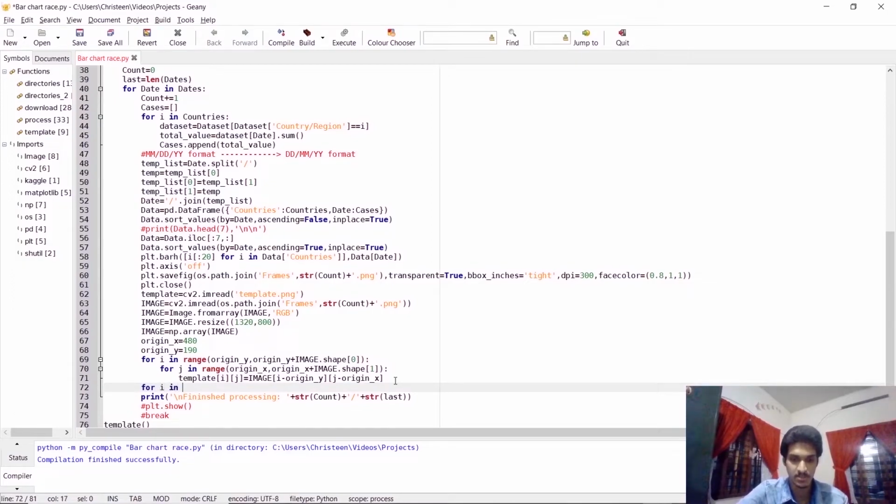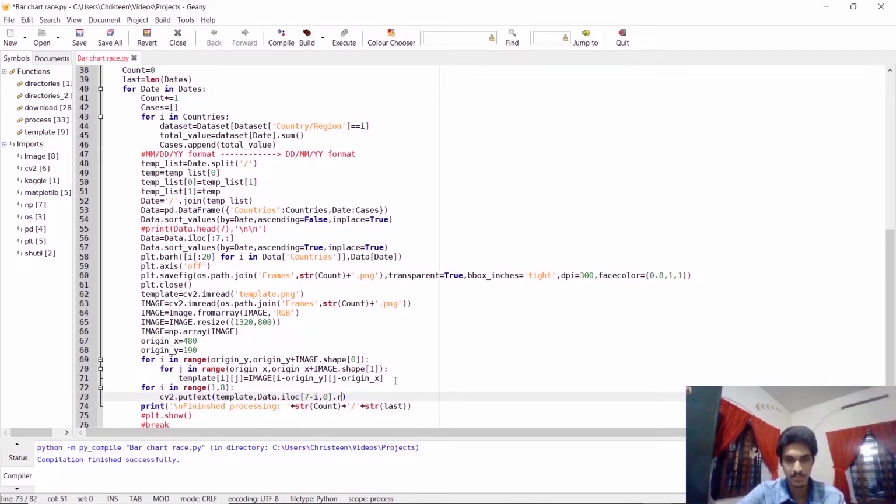For i in range 1, 8, because we are considering the top 7 countries, cv2.putText template, data dot iloc 7 minus i, comma 0, dot rjust 16 characters, space, dot replace.